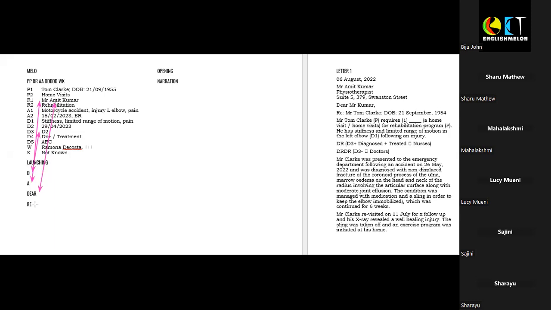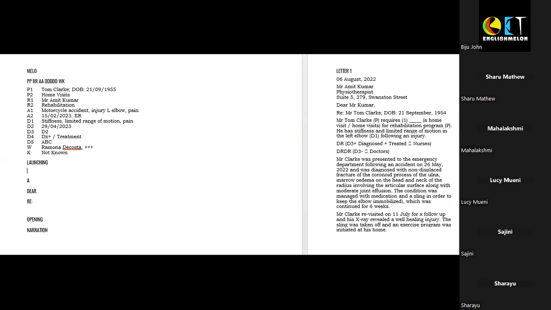Now we have the subject here. What is the subject of this letter? We know that in the subject area, or the RE area, we have to write this one and this one. So the letter's opening area will be complete by doing this. When you prepare the pre-doc before writing the letter, it is going to be so easy, super easy.